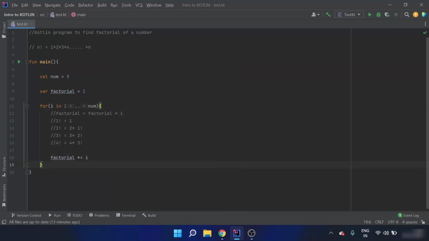And at the end I should write the print function. So println factorial of the number is equal to factorial, so the factorial variable.